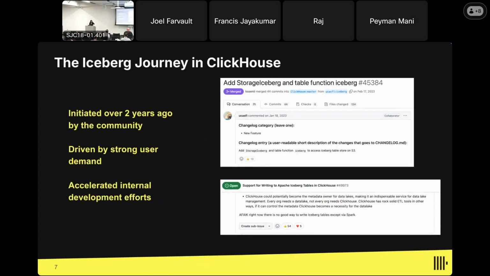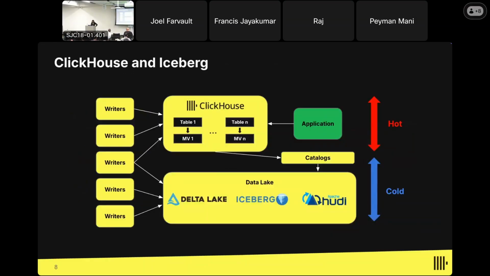And as for our story with Iceberg, it started 2 years back. We take our PRs as well as feature requests very seriously, as you can tell. So the minute we had a user who is an avid ClickHouse user submit a PR, we took note, and instantly we saw a lot of upvotes on the feature requests and the improvements as well, which is where we accelerated internal efforts to make sure that we are committing to ensuring that some of these use cases are addressed side by side with the ClickHouse use as well.